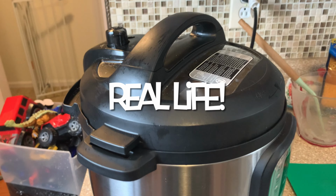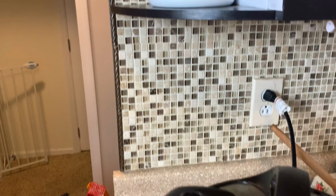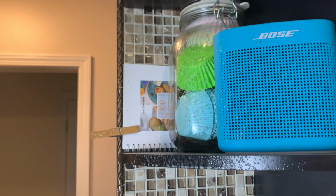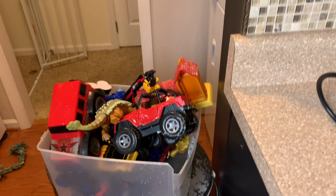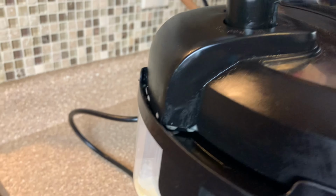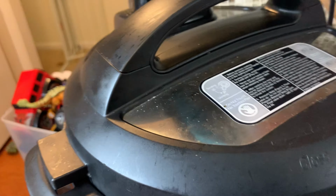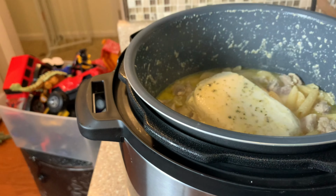Okay, also the one time that I don't put the steamer vent on there, it goes absolutely everywhere. All over my cabinets, all over the toy, all over the floor. Yeah, thought I'd show y'all some real life here. Yay, so, you know, that's the first time it has ever done that. It's never done that before, but thought I'd still share the realness.